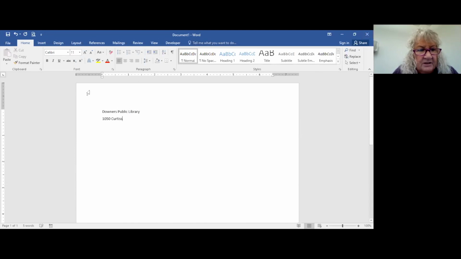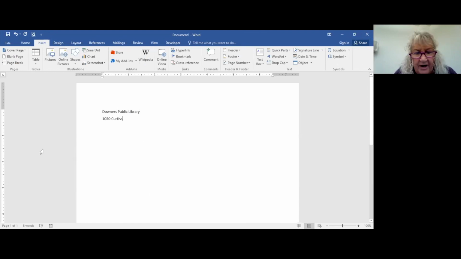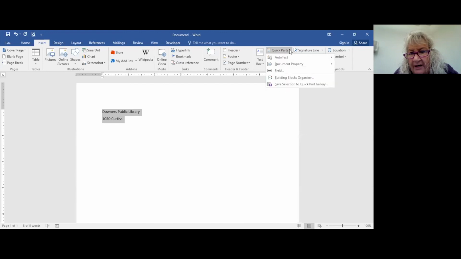Okay, so I want to save this and put it in my Quick Parts. I highlighted it, go to Quick Parts, and I'm going to say Save Selection to the Quick Parts Gallery.